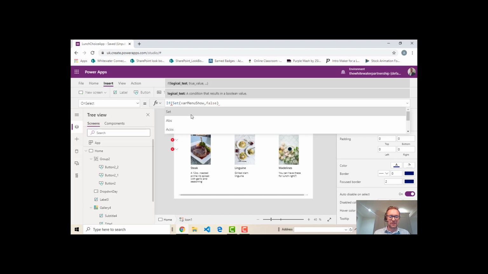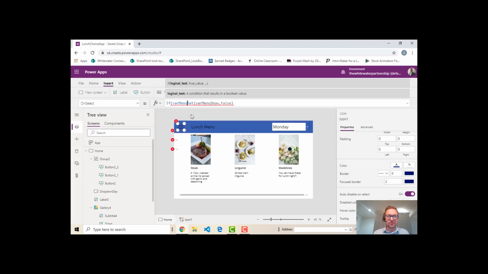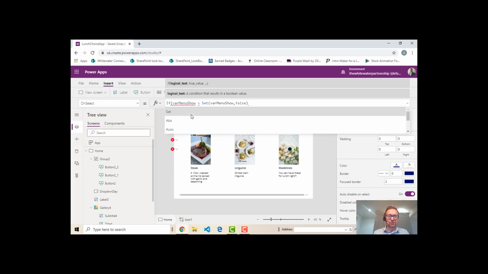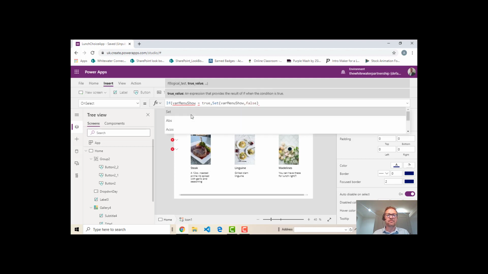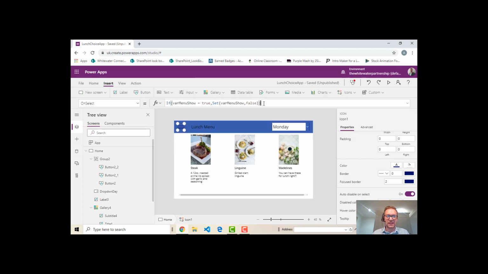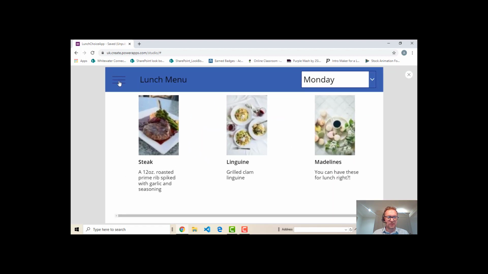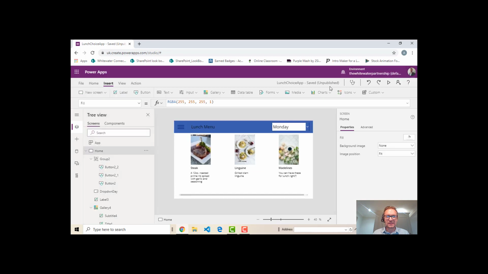So if var menu show equals true, set it to false, and then we put a close bracket on the end. Have we got enough? We're still going to need to do something else here. It's not quite there.